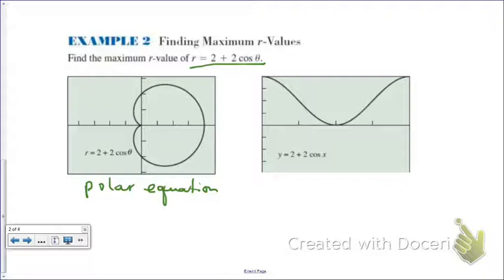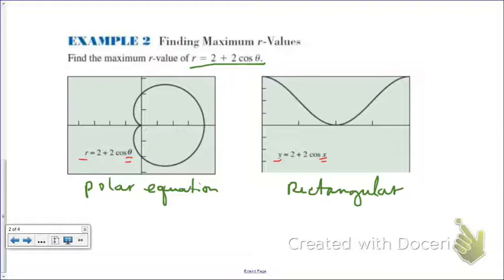It's kind of hard to tell what the r is because we still have the x and y axis there, but the r is the distance from 0, 0 that all of those points are. So we have kind of a sneaky trick here. We're going to go to a rectangular coordinate system. What we've done is we've replaced the r in the equation with a y, and we've replaced theta with x. So now we can look at it in terms of x and y coordinates. Basically it takes our polar equation graph and stretches it out. It's like uncoiling a spring and stretching it out as far as we can.